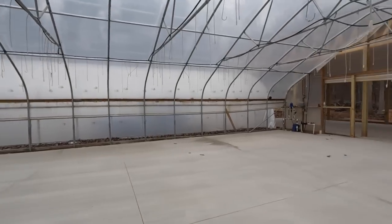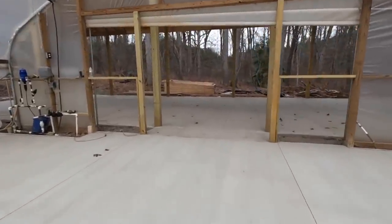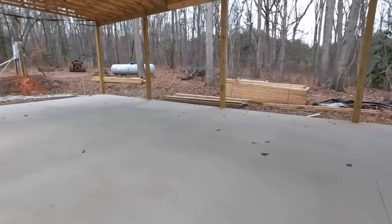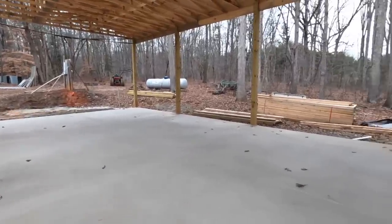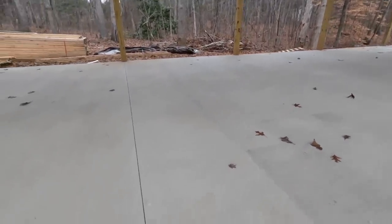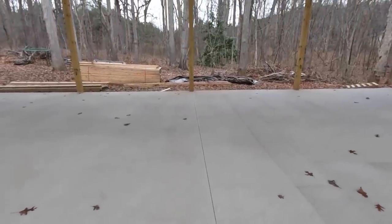But look at this. Okay, so here we go, coming from production one into the annex, and look at that. Look how nice and smooth this transition is going to be. Just lovely. And you can see a couple of you have said that you want to bring your roller skates. Man, wouldn't that be fun? We got like a little roller derby going on out here. They too have cut the lines in the annex section, so we have good room for expansion. Hopefully no cracks will come up.